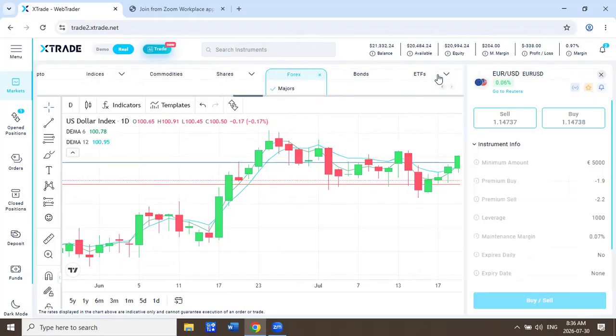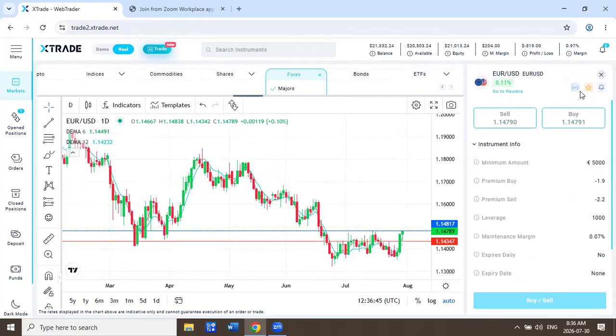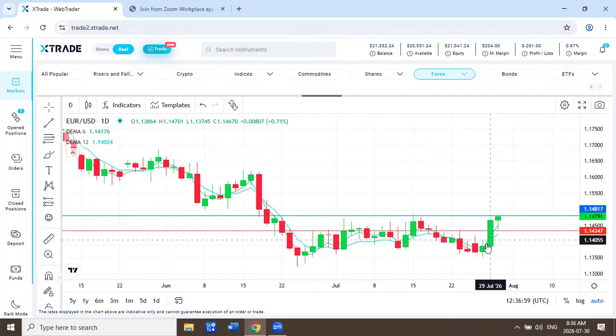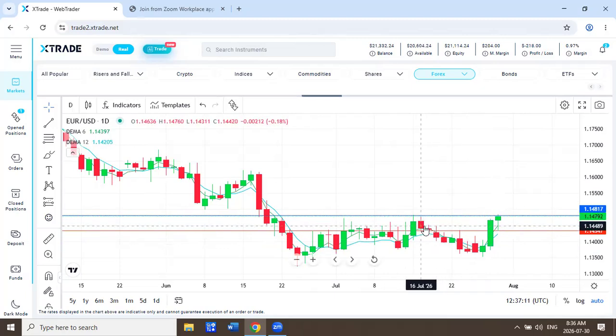Let's have a look at the majors, starting with the Euro US. There you see yesterday's strong Euro US green candlestick, buying euro, selling US dollar. That's US dollar weakness in the pair, a very strong push higher and continuing so far today. Tested a bit lower, but now higher than yesterday, testing this resistance level at 114.81. We'll see whether this can continue. Buying euro, selling US dollar weakness, break above this level and extend this new uptrend.